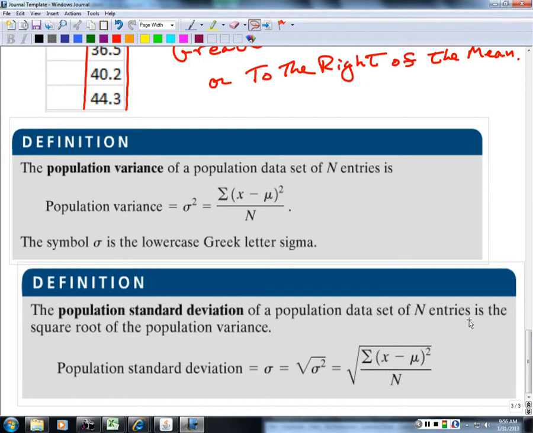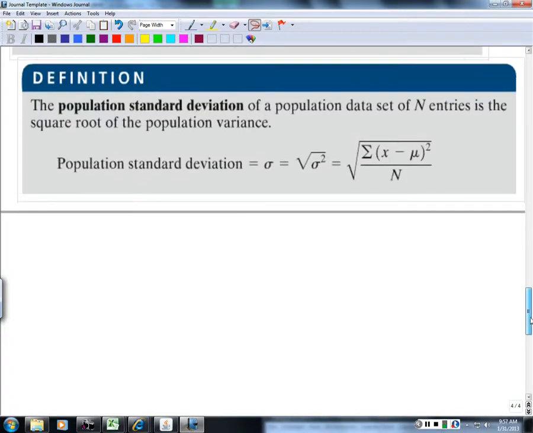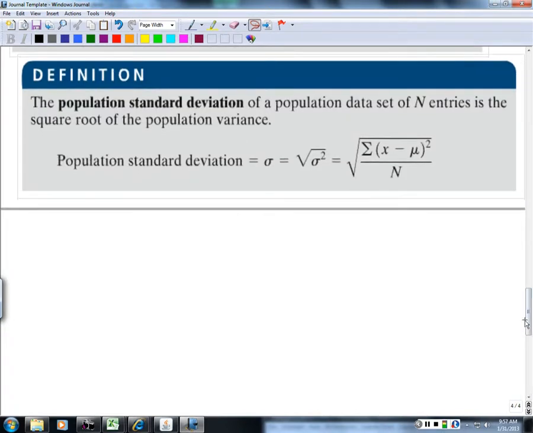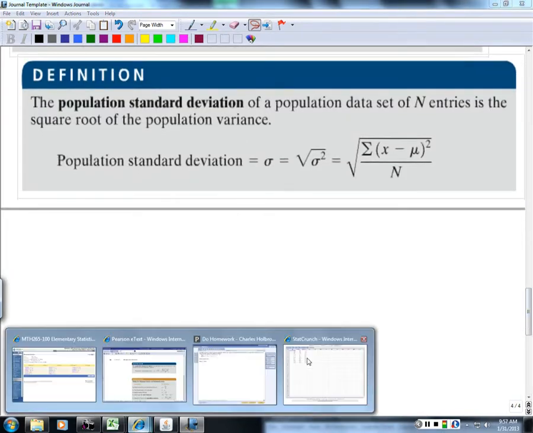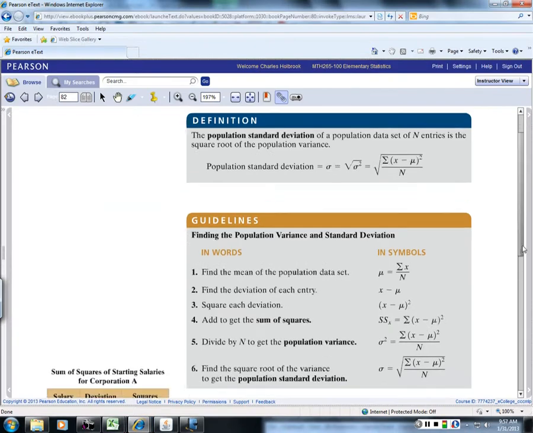So what I'm going to do is give you some guidelines here for doing the standard deviation. And we're going to actually work out a standard deviation by hand, and then we're going to calculate it using StatCrunch and Excel. And you'll see the difference. And trust me, the difference is night and day. Okay. Now, as far as the guidelines go, they are in your textbook, and they are on page 82.